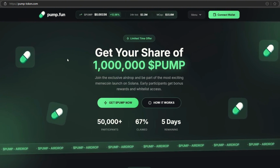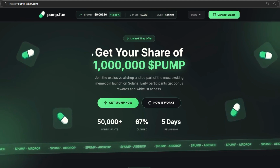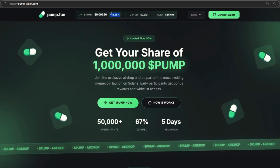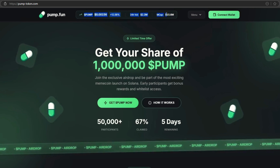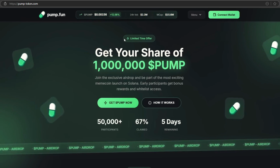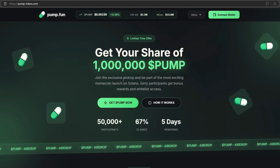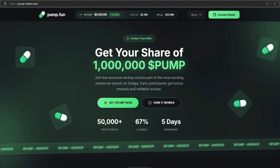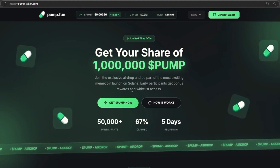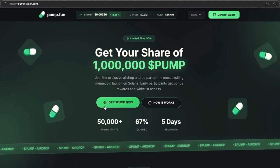As we can see, good volume that's been generating $2.3 million in volume in the past 24 hours and a $15.6 million market cap. I think this is going to do insanely well. We have seen what pumpfun has done. It's been making millionaires. Honestly, been doing insane. The volume on this over the past year has been more than the inflows of Ethereum. So absolutely insane. And like I said, they've got the right buzz generating behind this, as well as, like I said, the 50% allocated to the community in terms of airdrop is super exciting.